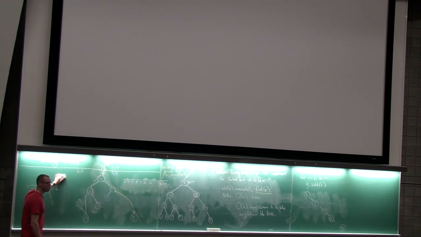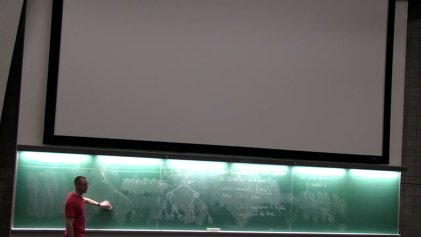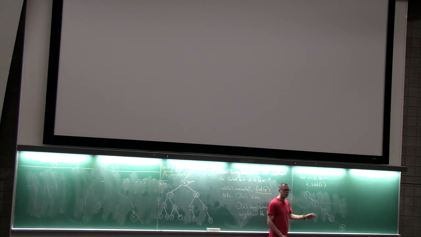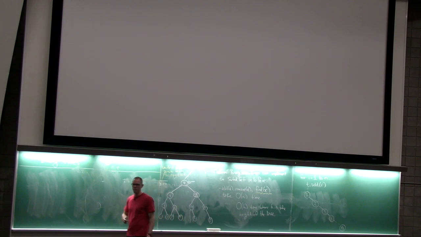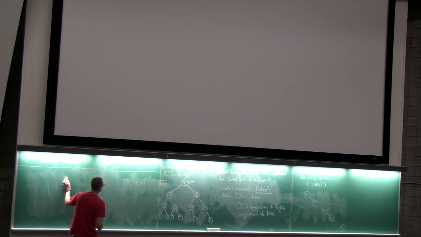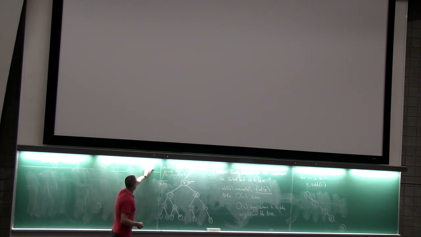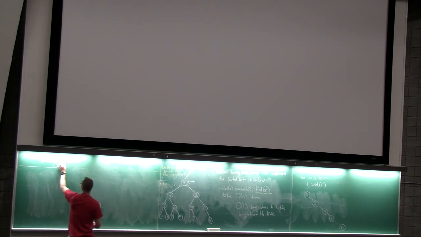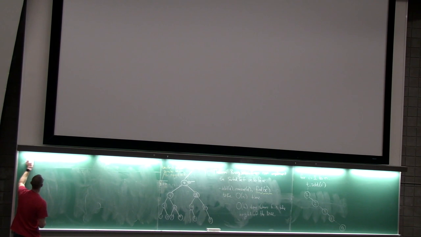So far so good, just basic binary search trees, nice and simple, easy to understand, but useless in practice, because they get unbalanced like this. And this is a binary search tree, this is what you get. So it's not like it's some uncommon strange case, this happens all the time. So we're going to look at something called scapegoat trees.